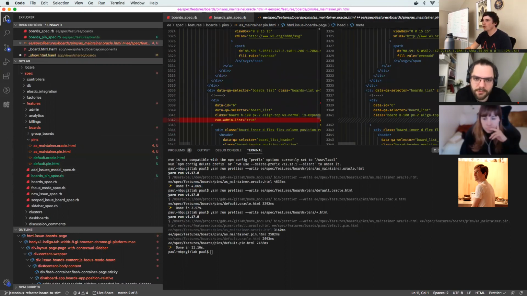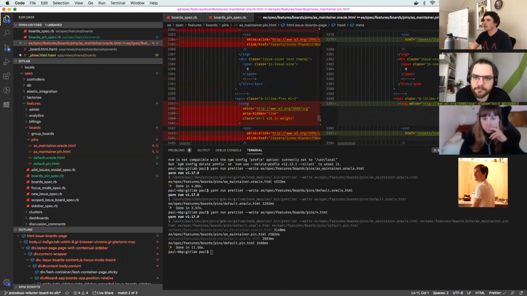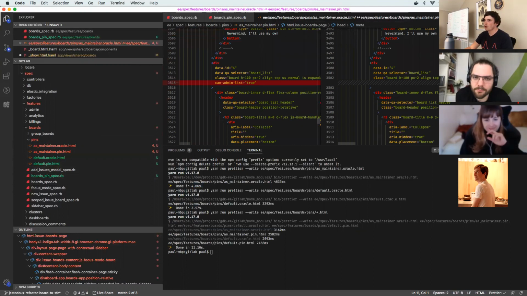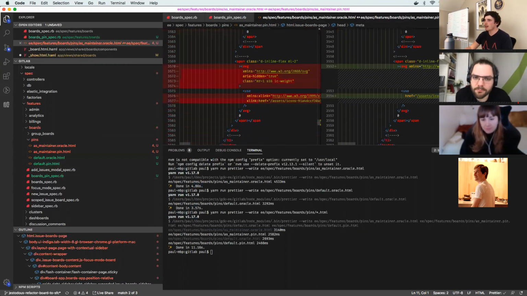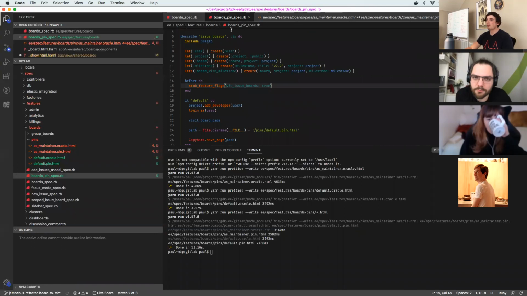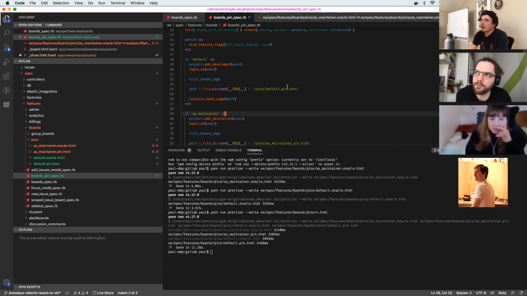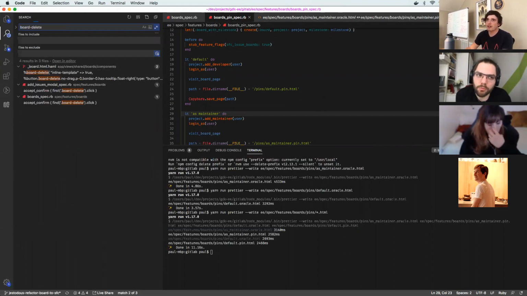Oh, usual. It's the same stuff, isn't it? So I wonder why this can delete things not showing up. Do you think we need to just test it out manually and see what makes it show up? But a maintainer can admin, right? There is no other role there. I don't know. Let's do a search for that board delete.